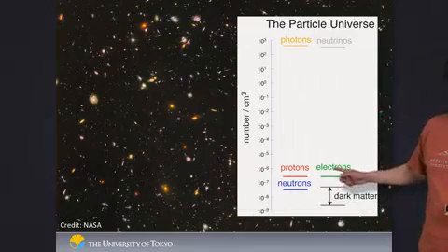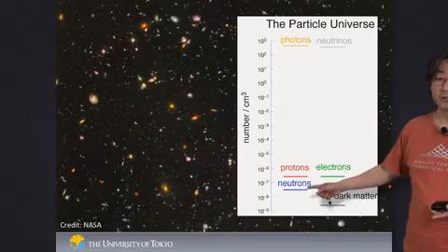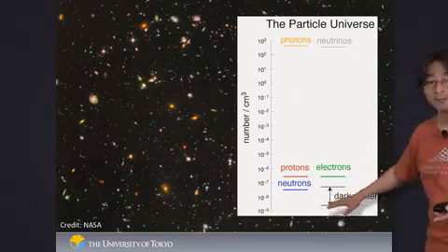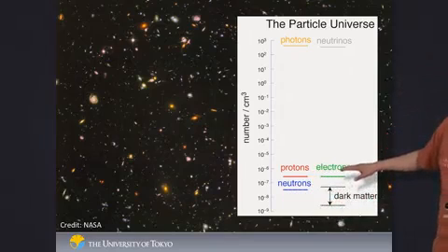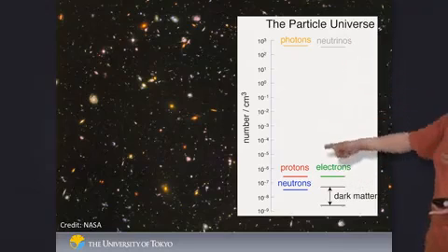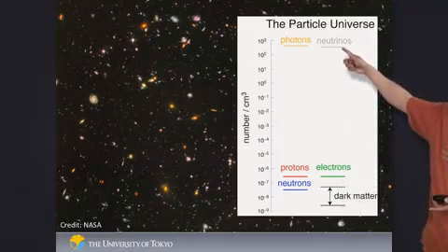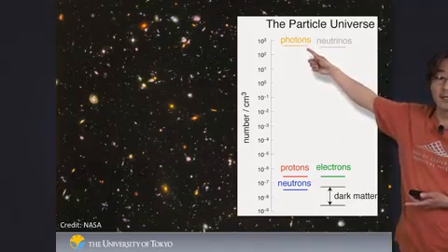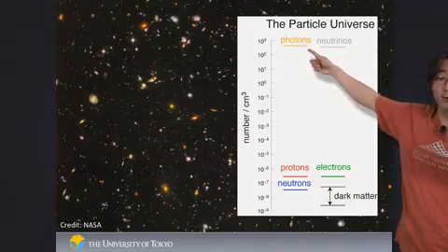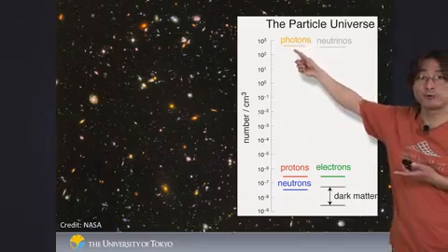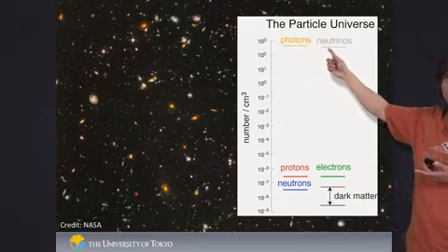What we are made of, electrons, protons, and neutrons, and even the predominant dark matter is way down here, but the most abundant matter particles in the universe are actually neutrinos, by a big margin of almost a factor of 1 billion. Of course, the universe has a lot of light, and this light is in the form of photons. They are tiny particles, the particles of light, and they mostly come from the Big Bang itself, and that's the cosmic microwave background. So these photons are slightly more than neutrinos.